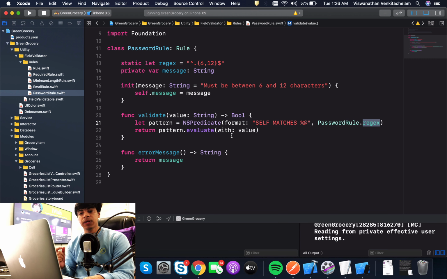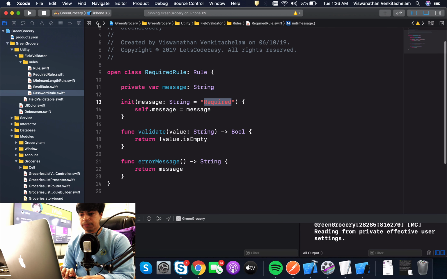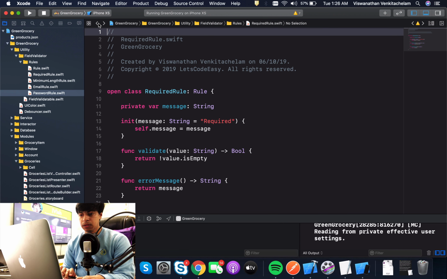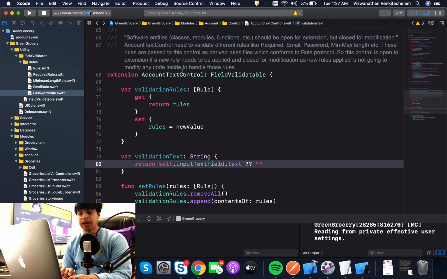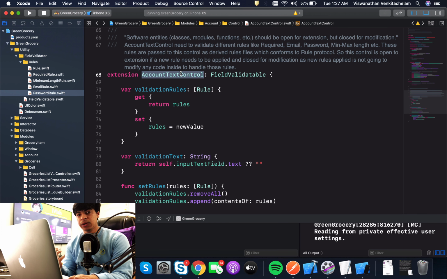So each and every rule is coming from an external source instead of being embedded within my control. One more back. Yes, the account text control is not holding those rules, but they are being injected from outside. So this becomes easier to extend my control, and I'm not modifying anything within this.